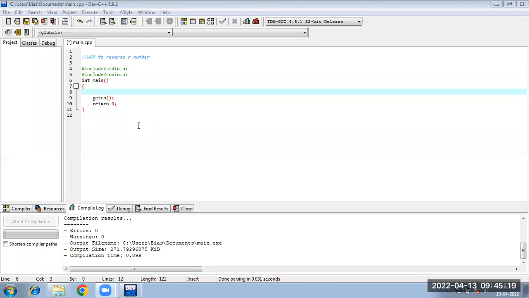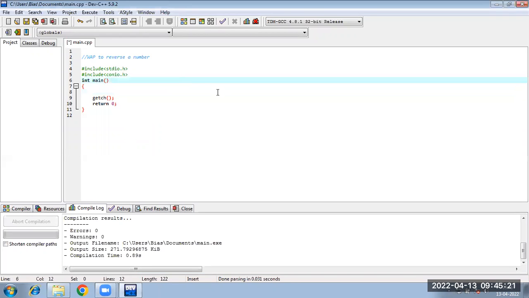Now, suppose you have a number, suppose 123 is your number, right? So this is your number, which is 123. How will you get the digits? Because this is your number and you want the reverse of the number to be 3, 2, 1, right?